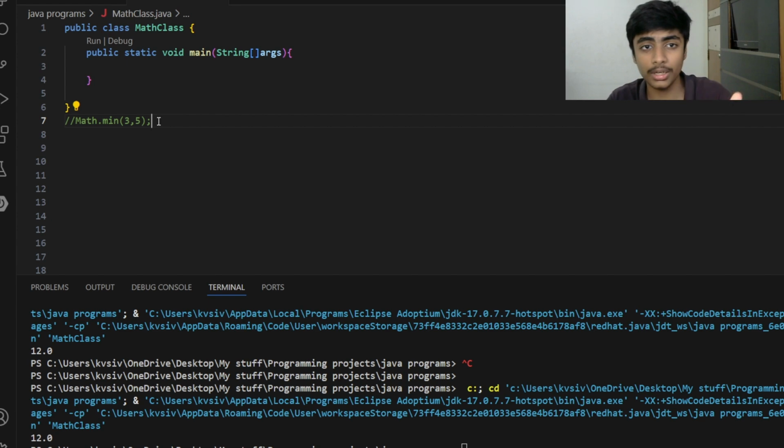Now, for the return data type, the thinking is quite similar compared to the max method. The return data type is the same as the parameters. So if I enter two double values, I'll get a double output. If I enter two integers, I'll get an integer output. If I enter one double value and one integer value, I'll get a double output because the integer is implicitly converted to a double. So now let's just look at a simple program.